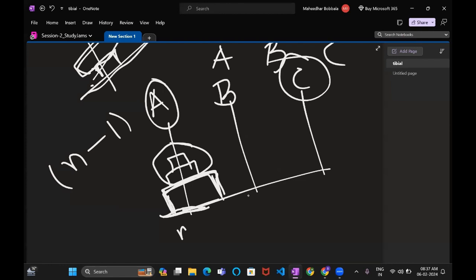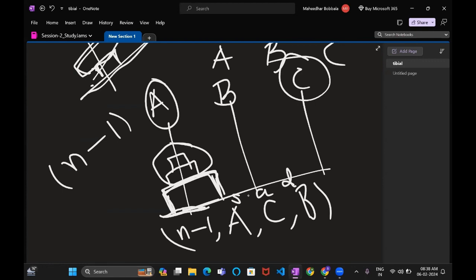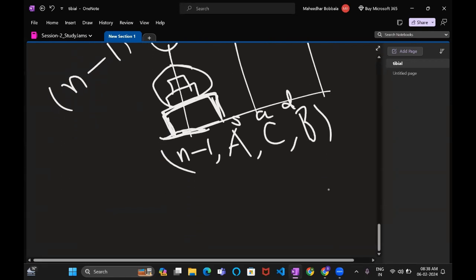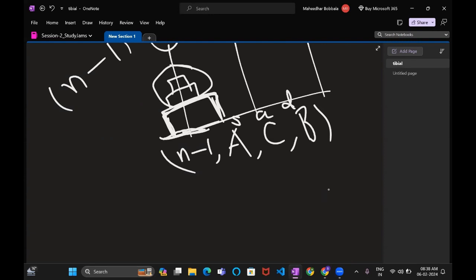It is just helping us to transfer the largest block from A to C. So we will make a recursive call on n minus one, and for these n minus one blocks, the source will be A, the helper stack will be C, and the destination will be B. I'm writing these in this format: source, auxiliary, destination. All the recursive calls will be in that format only. Then we will transfer the largest one from A to C, because now we got rid of all the smaller blocks and we are left only with the largest block in A. So we can easily transfer that from A to C, and our first task is done.